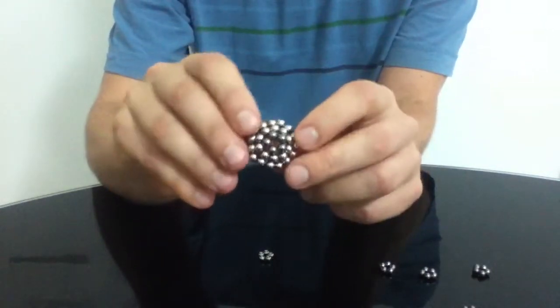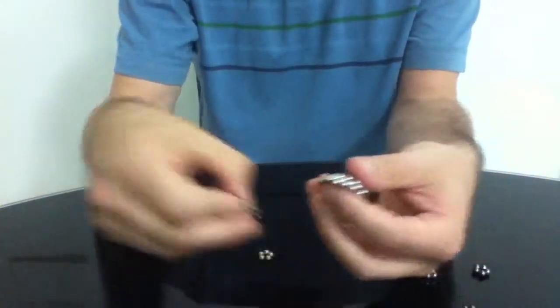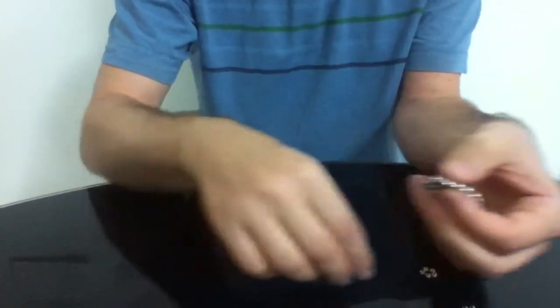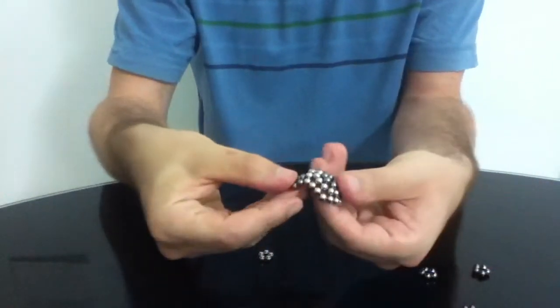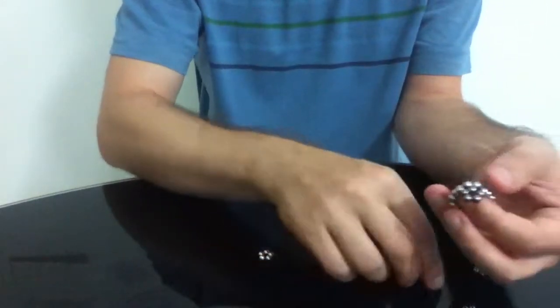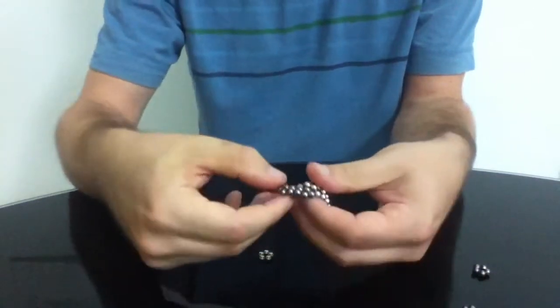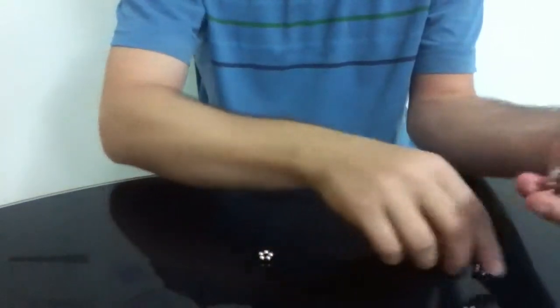One dark pentagon surrounded by all light pentagons. Now I'm just going to put a layer of dark pentagons in here. And so you want to line it up like that. So here's a layer. Oh, snaps in there.